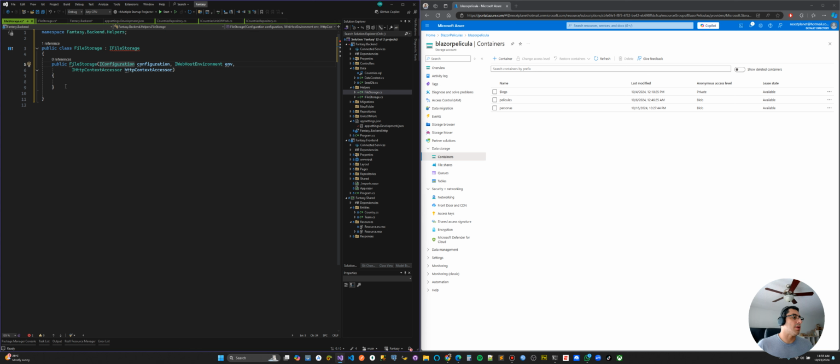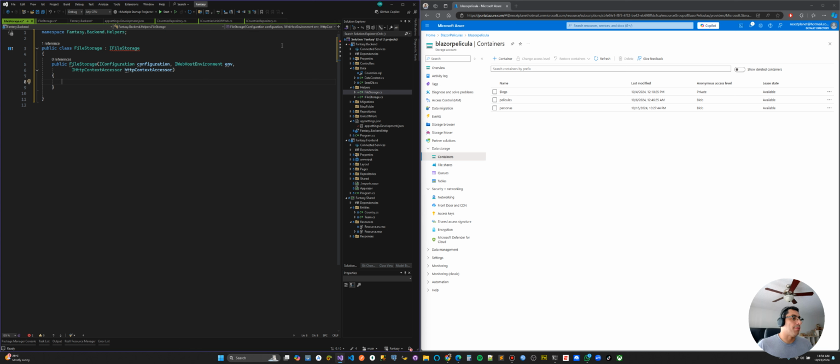The web hosting environment and the HTTP context accessor are to control everything about it, to parse the array of bytes to the files, and to read the memory stream and implement the memory stream to read the file.